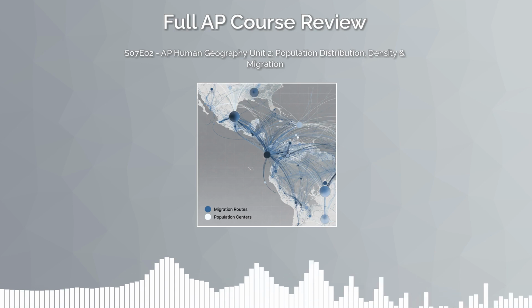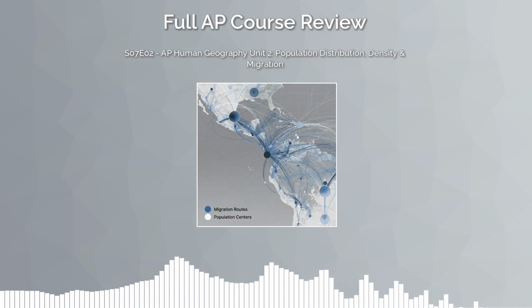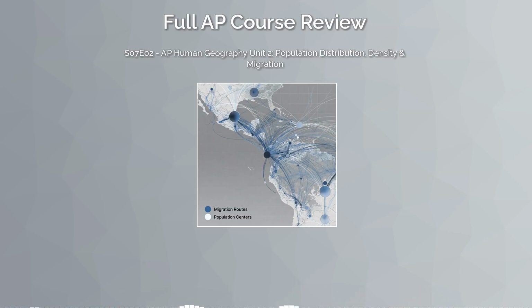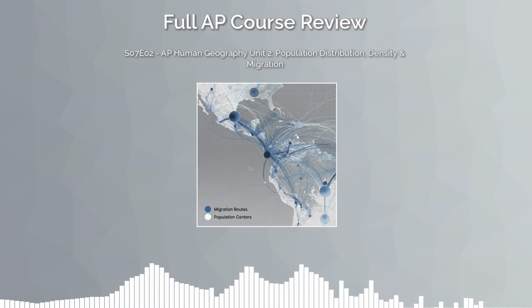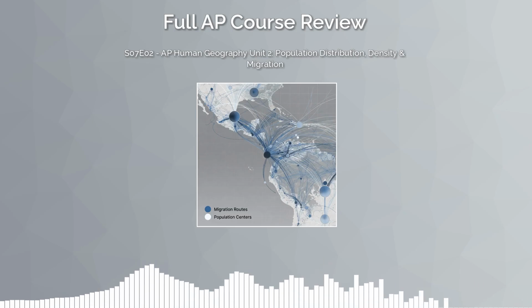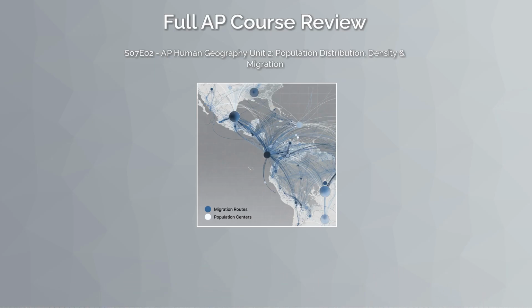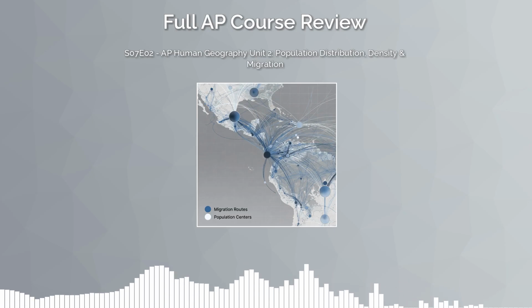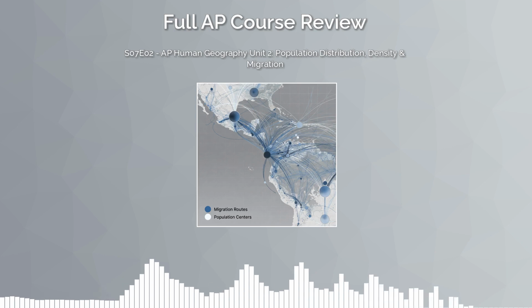The population pyramid: how to read, draw, and interpret it. Think of a population pyramid as a bar graph that's been split down the middle and flipped on its side. The vertical axis in the center represents age cohorts, typically grouped in 5-year intervals, 0 to 4, 5 to 9, 10 to 14, and so on up through 85 and older. The horizontal axis represents the percentage, or sometimes the raw number, of the total population in each cohort.